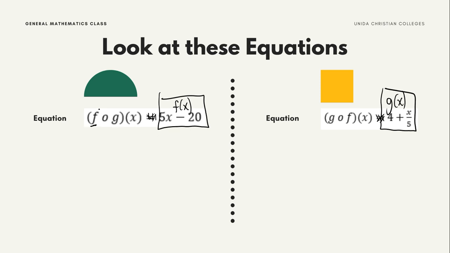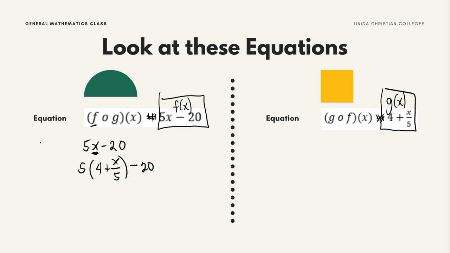So, f composed of g, write first the given function f, which is 5x minus 20. And then, since it is composed of g, change po natin yung x na nakikita natin sa f ng g. Itong x na nakikita natin sa f, papalitan po natin ng given ni g. So, we have 5, and then yung x na yan, papalitan mo ng 4 plus x over 5, minus 20. So, yung ginalaw po natin dito ay si x lang ng f. Okay? X lang. And then, copy si 5, copy si minus 20.